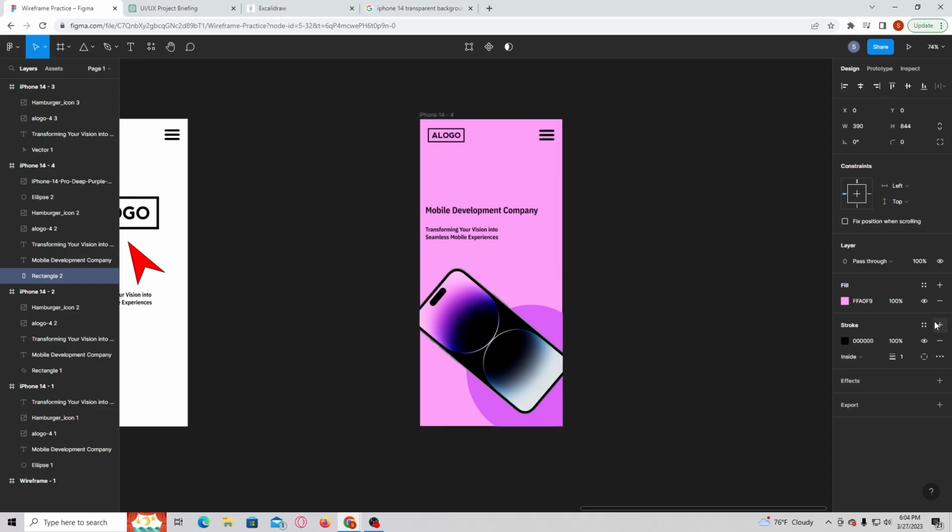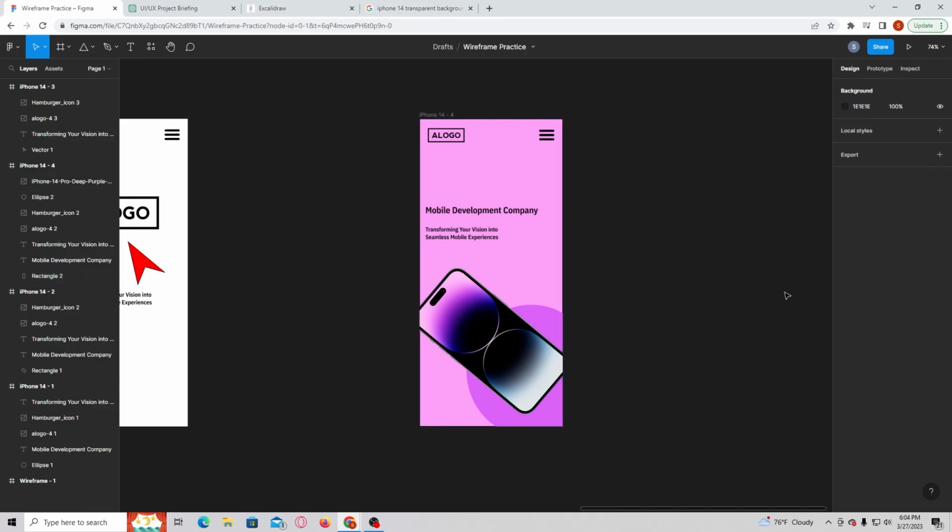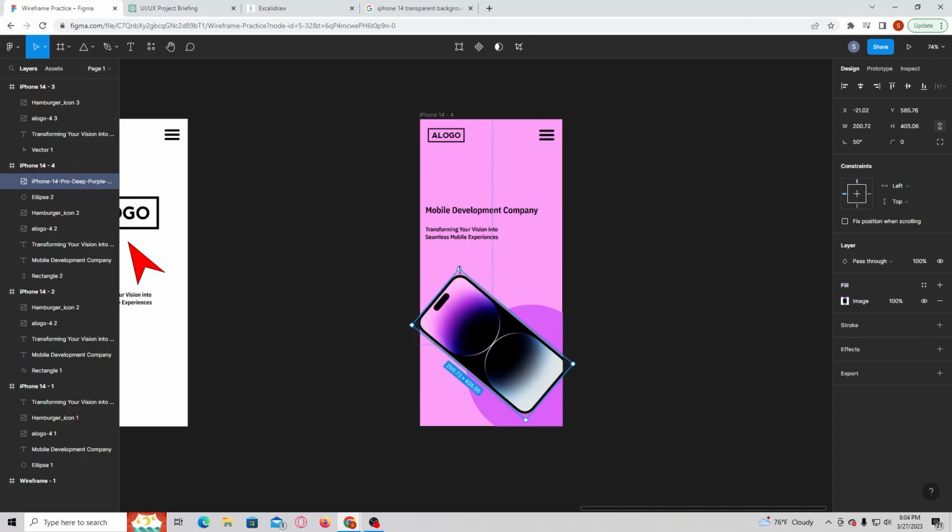So yeah, so far this design right here is pretty good. I could definitely see it as something somebody would be happy with, potentially.